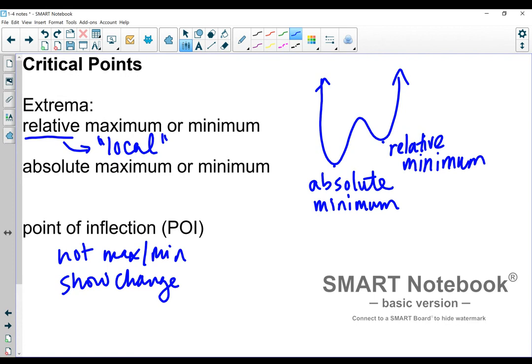I could draw you a picture to show you maximum also, but I think you get it by looking at minimum what maximum would look like. A point of inflection, I always think of when I think of a cubic graph, where I change direction in the middle at that point, but it's not really a maximum or a minimum. That is a point of inflection. So again, it's giving us more language to talk about a graph.